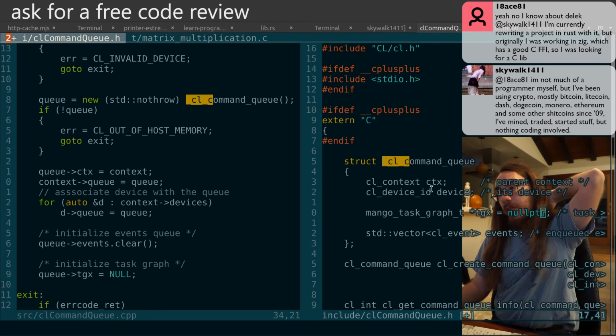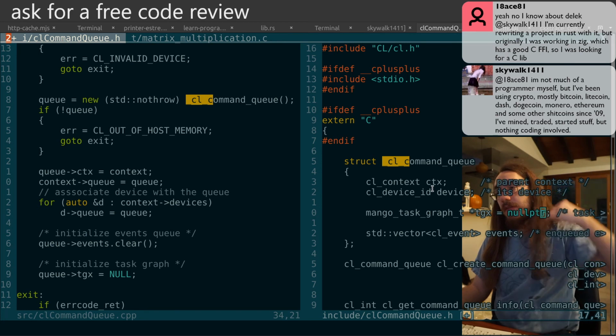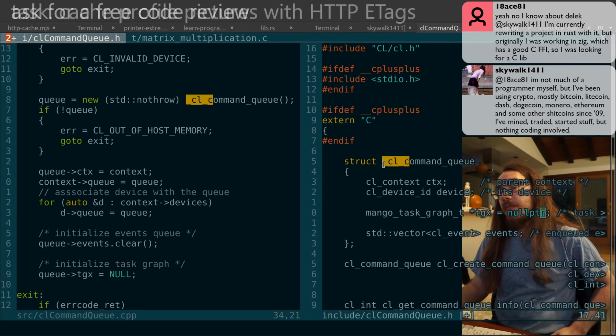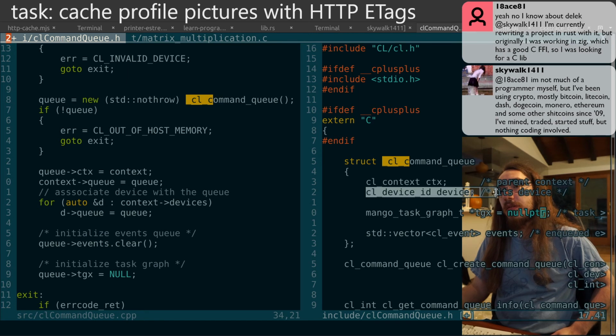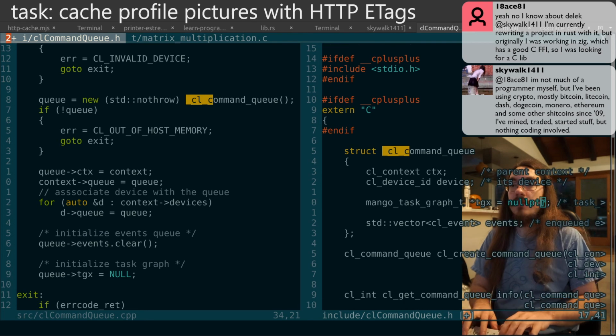What I would do, I don't know if you're going for C with classes style or if you are fine jumping into C++ more. But if a ctx is required to be initialized and the device is required to be initialized, well, actually, it looks like you don't initialize device.